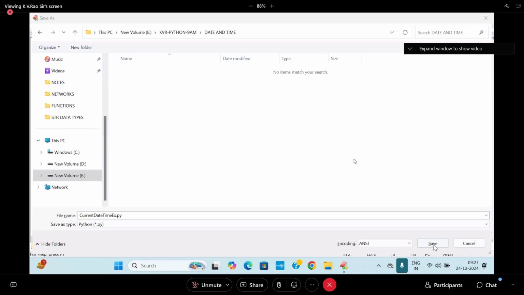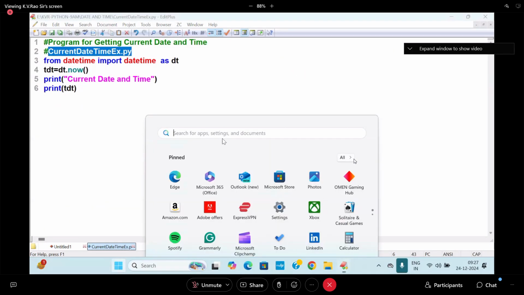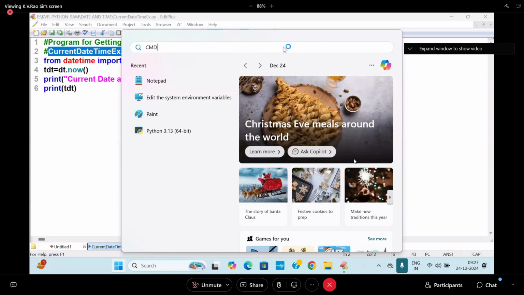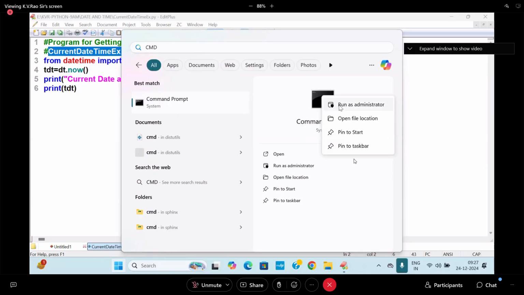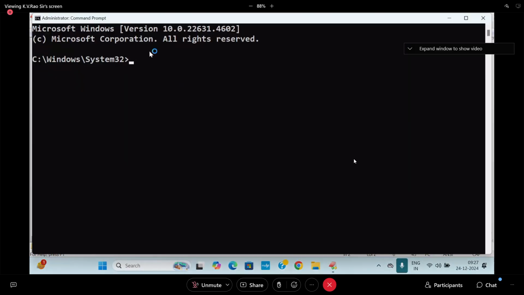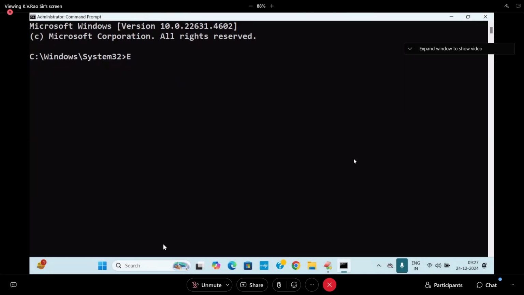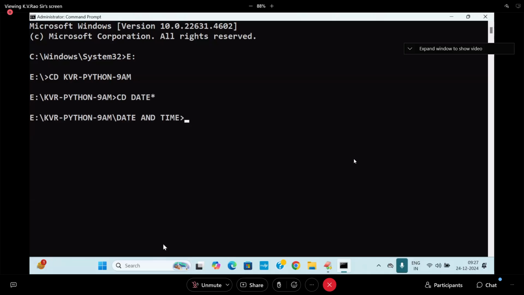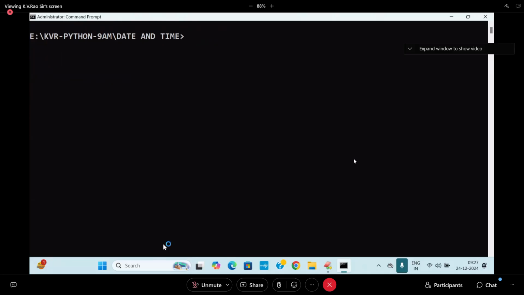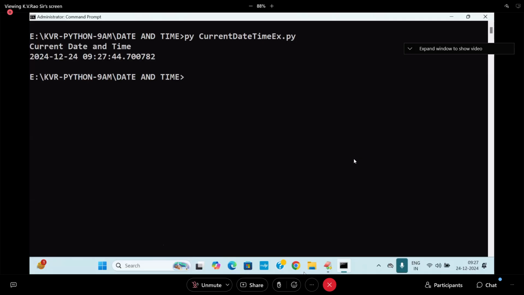Go to the command prompt, or you can even execute it in PyCharm, no problem. So this is the output we are going to get.